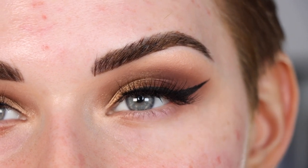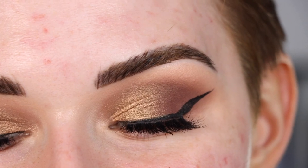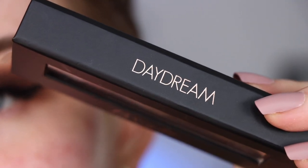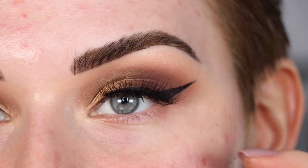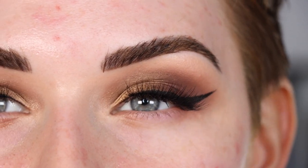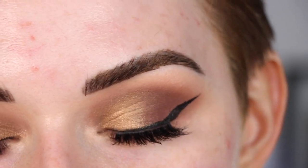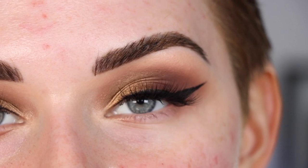I finished both wings and I actually popped on my lashes now because I'm going to film a TikTok in a second. For my lashes I'm wearing my brand The Bright Lashes in the new style Daydream — I cannot stop wearing these lashes. They are just so pretty and fluffy but not too over the top. I'm going to do all my face makeup off camera and then we'll finish up the eyes together.